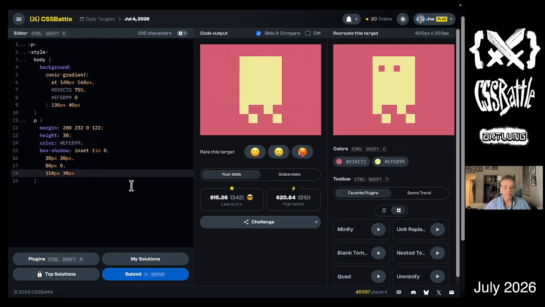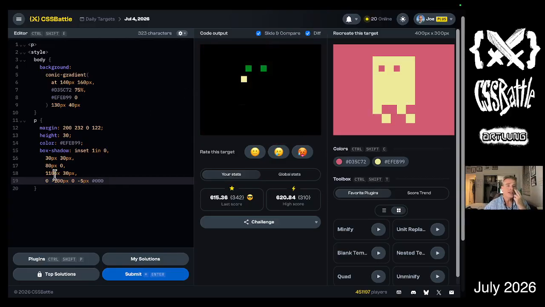Then if I wanted to be bold, I could say 0 minus 100 pixels, 0 minus 10 pixels. And then some color so I could see the darn thing. Okay. And I think that might be right, which is nice.